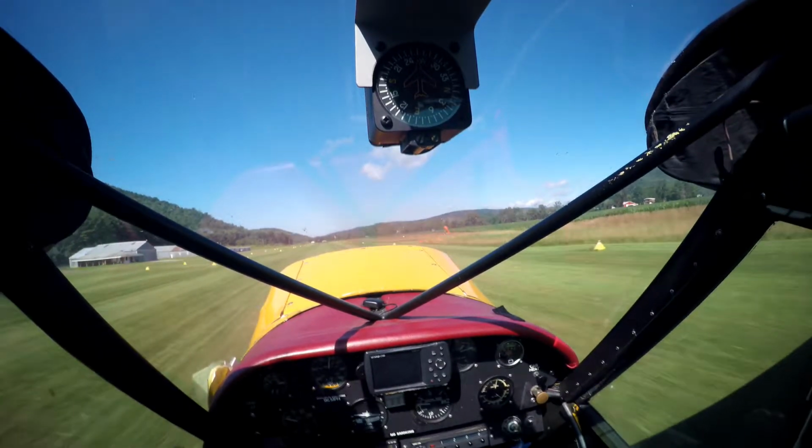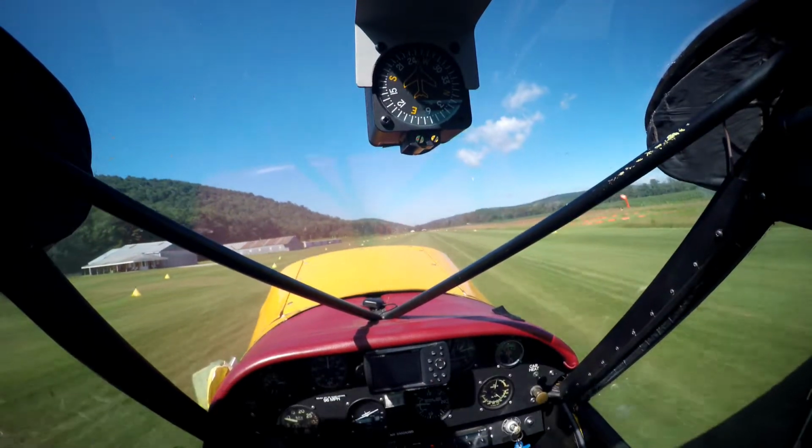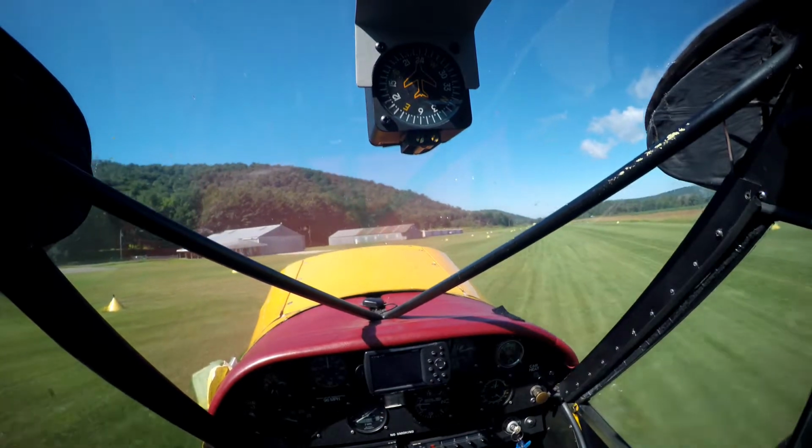All right. Let's get on the brakes. If we can make this turn right here to the left. Right there. Yep. Good job. That was nice. Thank you.